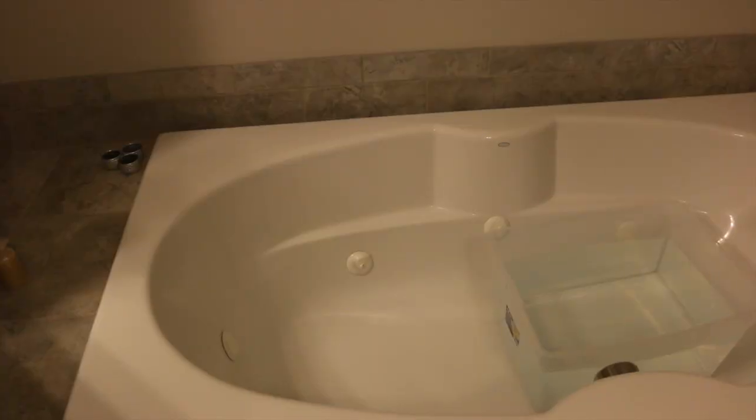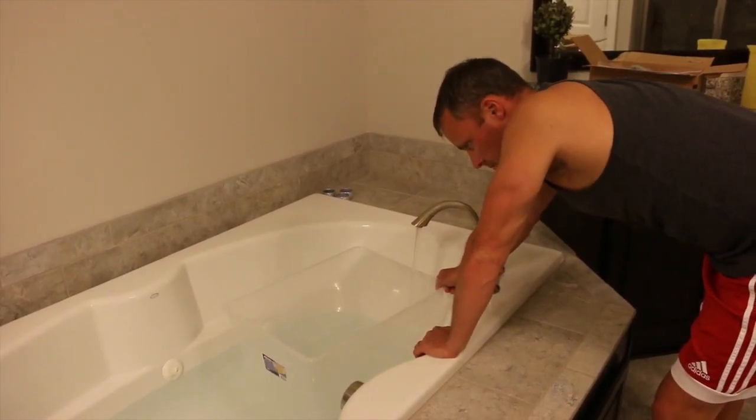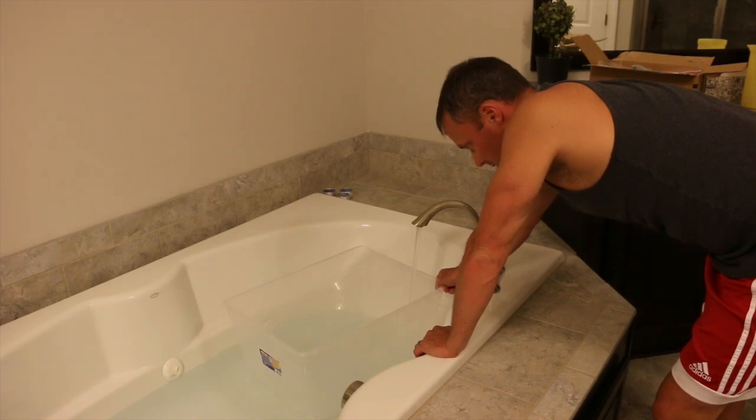We're gonna see how many Orbeez we can fit in this bathtub. Okay, since we are filling our jetted bathtub with Orbeez, we wanna protect our jets. So what we have done is we have put balloons over each jet so that the Orbeez don't go inside the jets and clog anything up. And then we're gonna try to measure out the water and get as many Orbeez as we can.